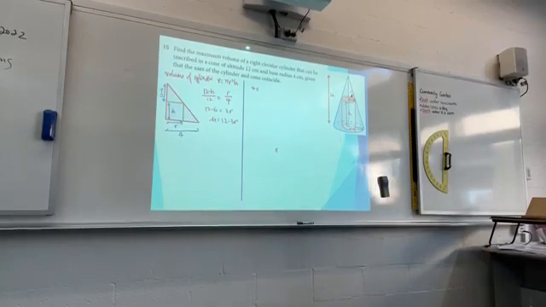Use a similar triangle, what you have learned in year 9 and year 10. So use a similar triangle. You are going to derive an equation where h is in terms of r. You can work out h and r. Alright, h in terms of r. So now what you can do is work out the volume of the cylinder in terms of r, correct? Sorry?